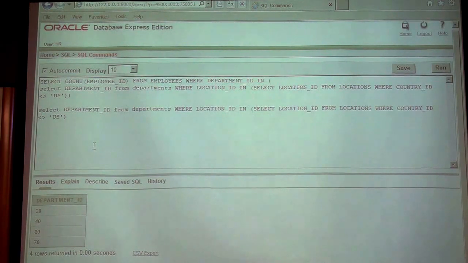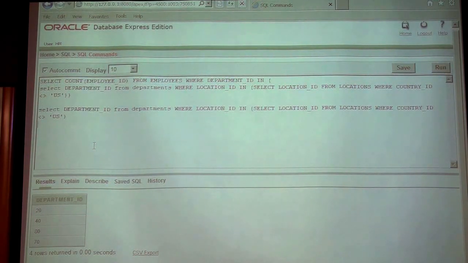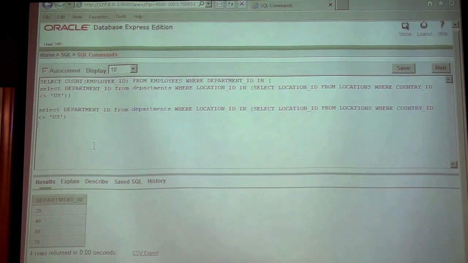You use where twice without parentheses. Yeah, it's not exactly the statement which I have over there, right? Select ID from locations where country ID not equal to US. That should be the nested one. See, instead of being the first one, it should be the last one. Works? Finished. Yeah, okay.